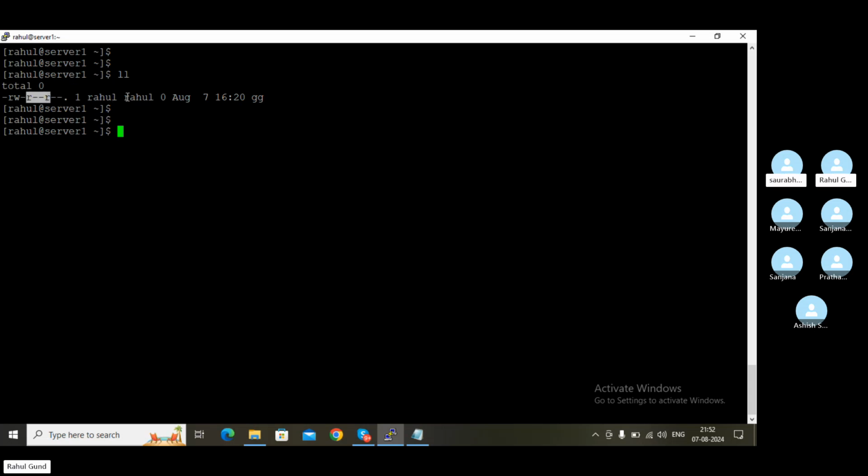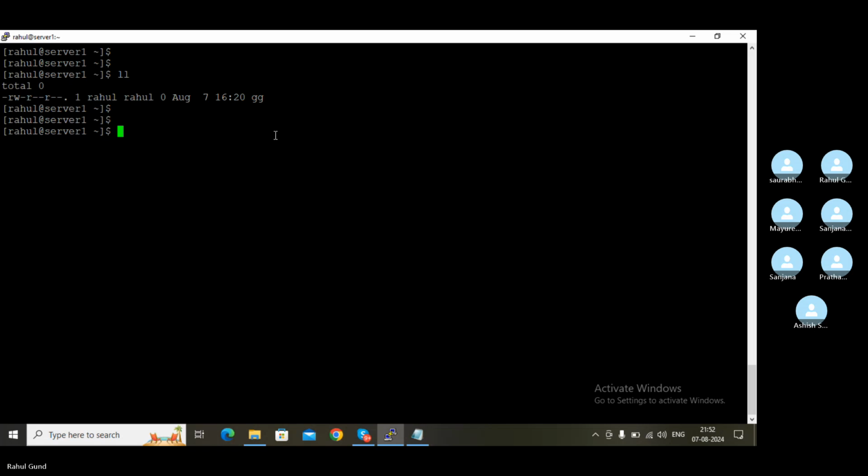But we need to give a separate permission. For that only we have special file permissions, which is ACL, and by using ACL you can give a specific user a specific permission. That we will see later.